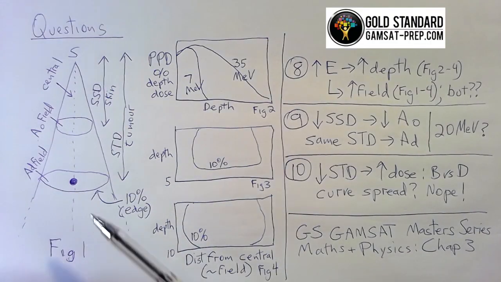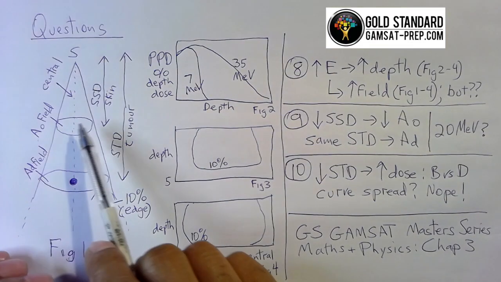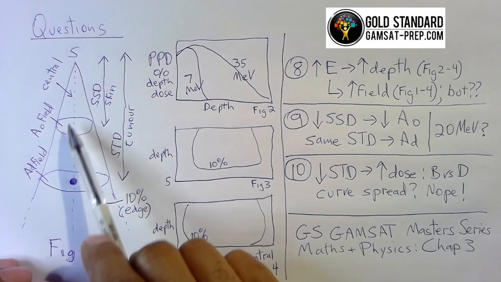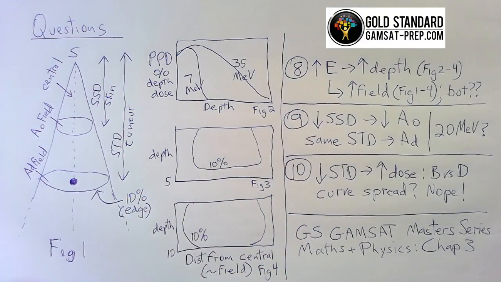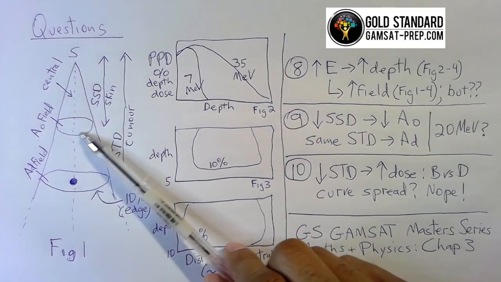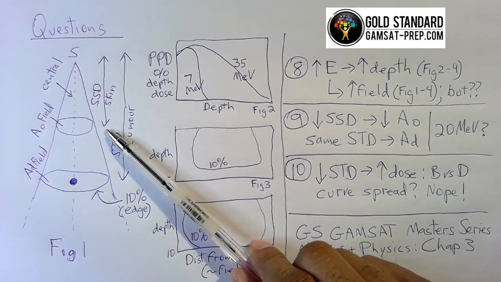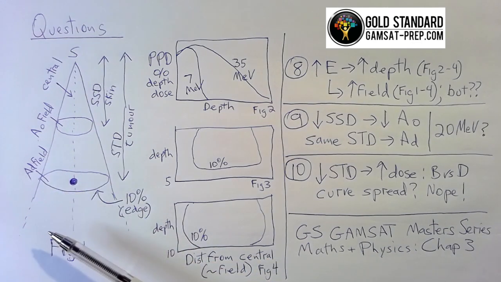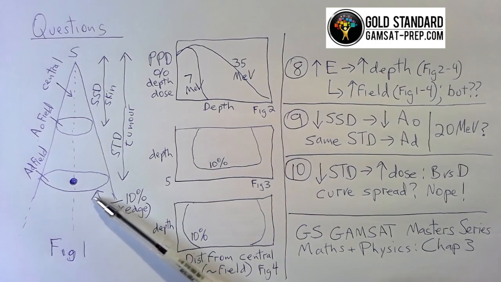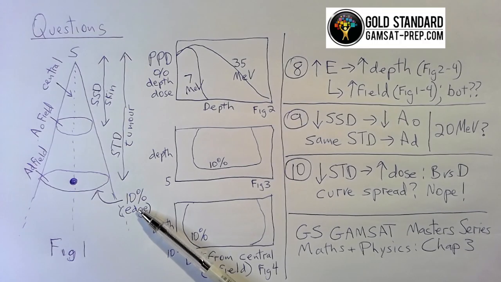And they're defining the field as the circular plane. In physics, plane just means a flat surface. So the circular plane, which is perpendicular to the central beam axis. We have the field A0, which is at the level of the skin, and the field AD, which is at the level of the tumor, which ACER has drawn as a rectangle with rounded corners, a tumor unlike any I have seen in my life. In my diagram, I only just added the fact that the edge of the field is going to be 10%, which we will discuss in a few moments.